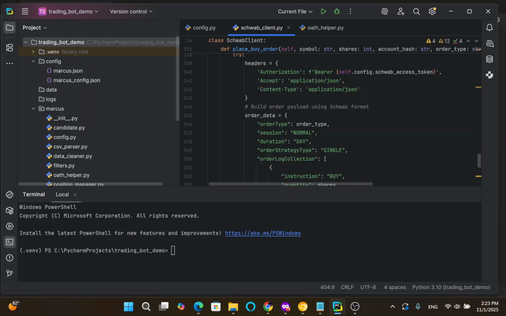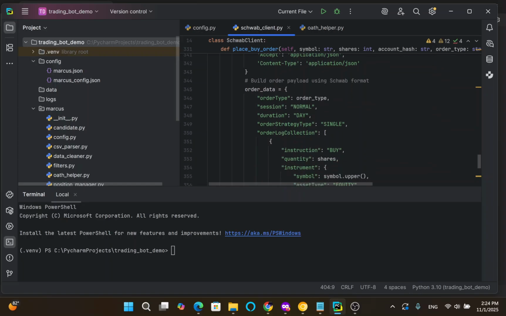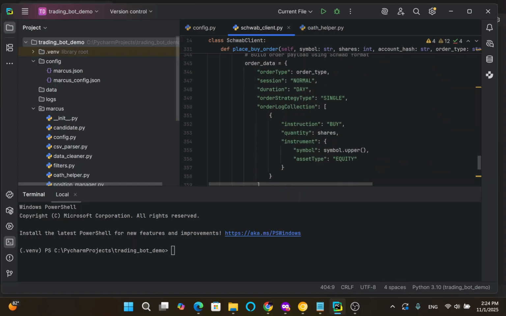Next, we are setting up the headers, what we are going to provide to execute our request. Our OAuth code, we want JSON format back and are sending JSON format ourselves. Order data or the payload, that is what we are going to submit within our request.